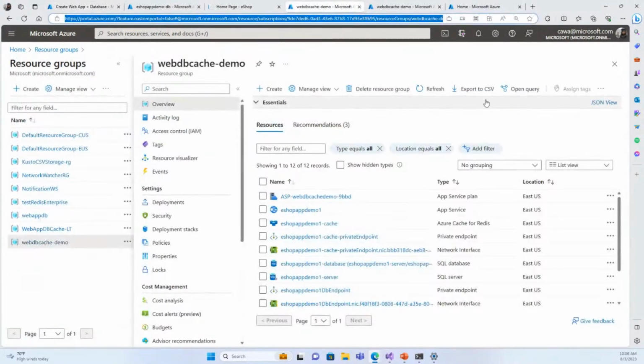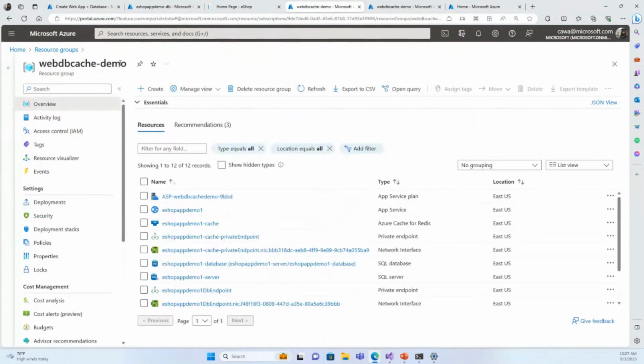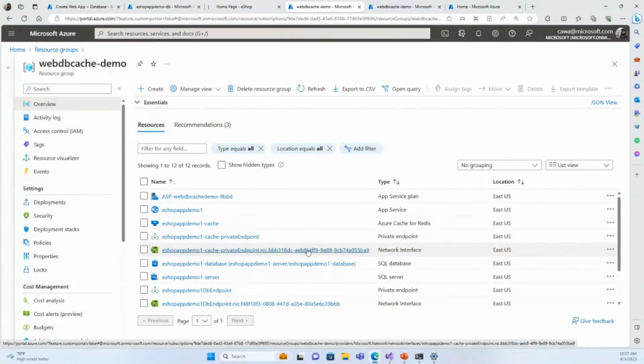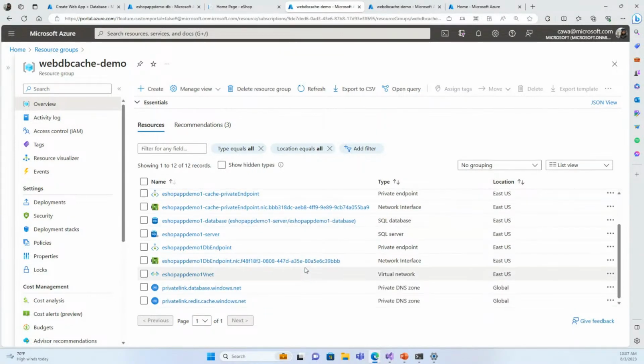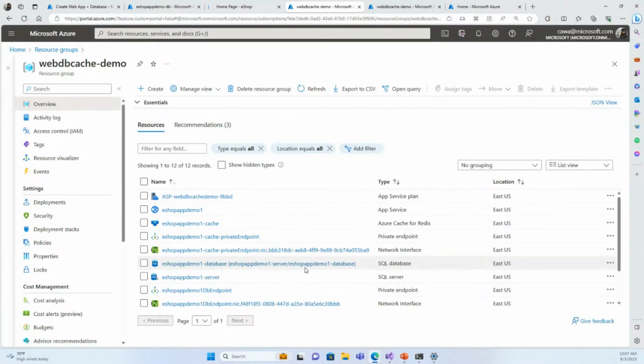So like we said earlier, everything provisioned will be very secure. This is an example of all the resources created based on the template we were looking at. You can see everything is secured within a virtual network linked by private endpoint. And everything is configured to be default connected, as in the web app will have configuration settings pointing to the database and the cache instance.